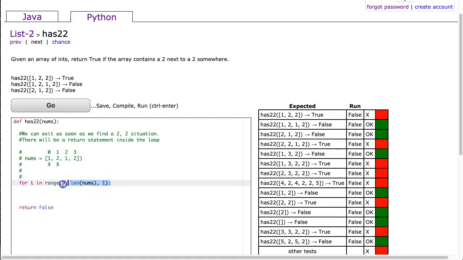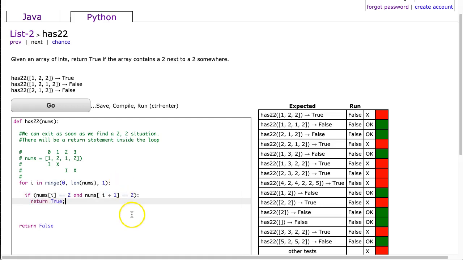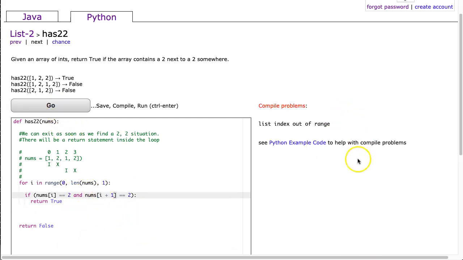So I want to get my loop parameters set up properly. If this is my first case, I see that this first one is going to represent i, so i is going to start at 0. And in the last case, let's put this down below, there's my last case. Let me just show you, if I just wrote this right now, we can write the if statement pretty easily. We're going to say if nums at i is equivalent to 2, and nums at i plus 1 is equivalent to 2, we're going to return true. Basically, I'm going to check the two elements that are next to each other and check if they're both 2 to return true. And if I hit go, I get an index out of bounds.